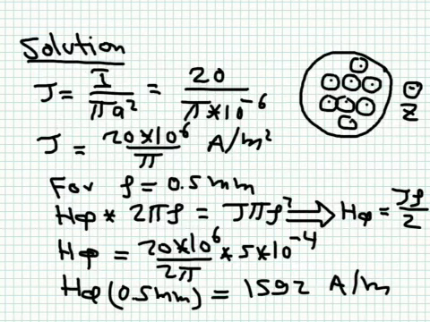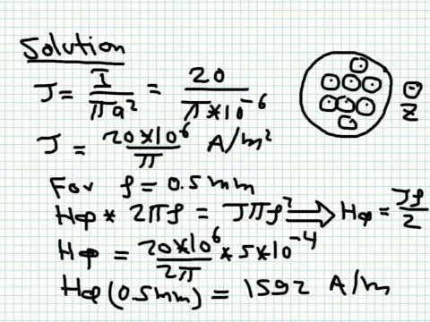So I will apply the same approach, the one we did earlier. Since no one told us otherwise, we'll assume the current to be uniformly distributed in the cross section. We have 20 amperes flowing in this area, which is pi A squared, and A here is 10 to the minus 3, it's 1 millimeter. Then we know that the current intensity J is 20 times 10 to the power 6 over pi ampere per meter squared. Now for rho equal to 0.5 millimeter, we apply Ampere's law.